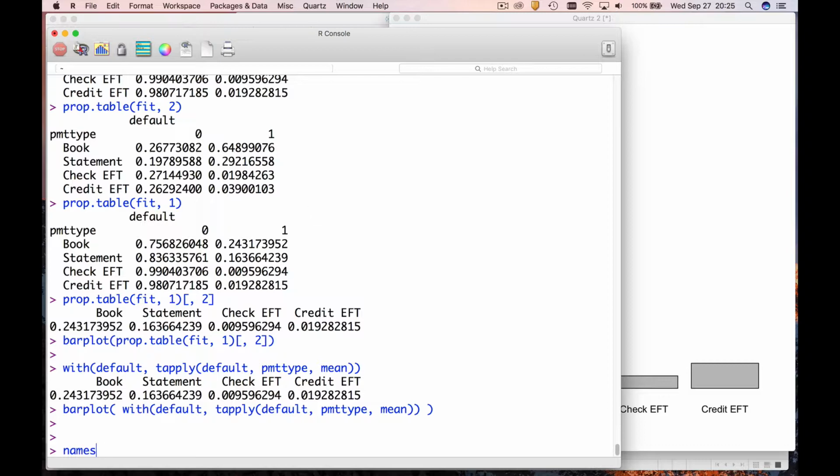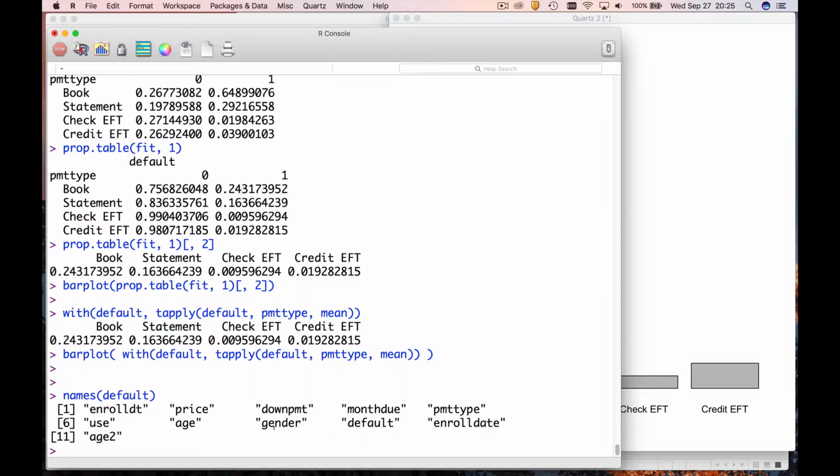And so let's just go see what's in this data set. You're going to see that there is a gender variable, and we could use that. All right, so perhaps the simplest way to do this in R using base graphics is to use something called the interaction plot. So I introduced the with command last time, default. So with the default data frame, we're going to use the interaction.plot, and you immediately get some help.